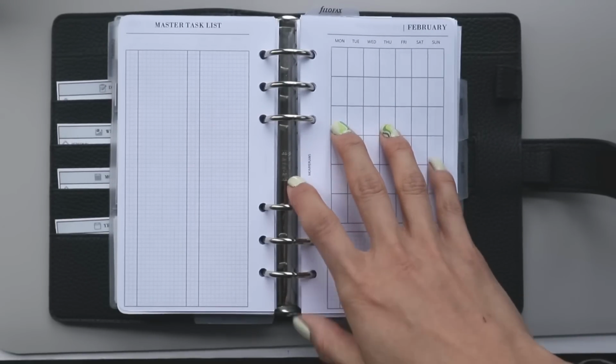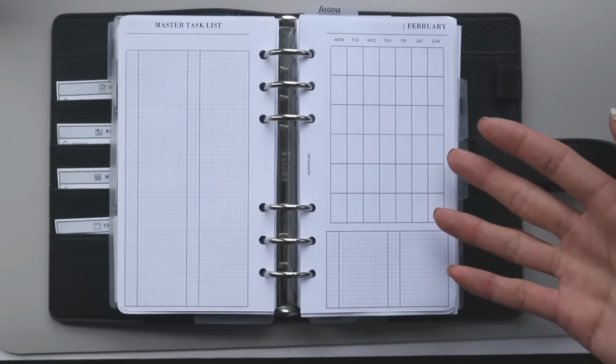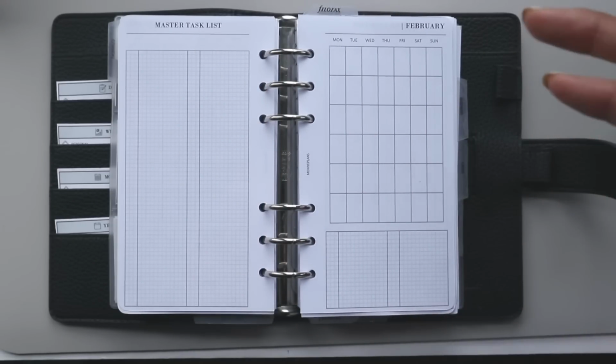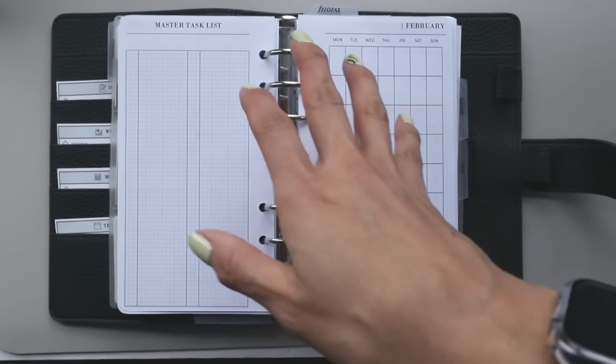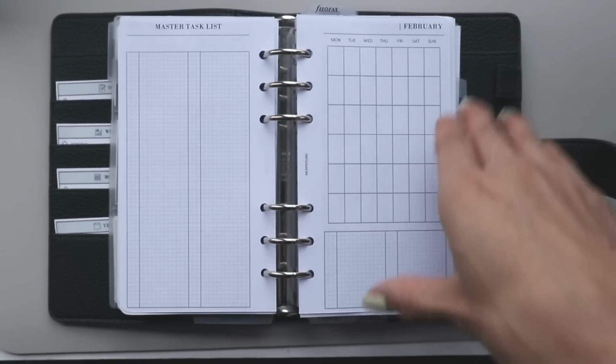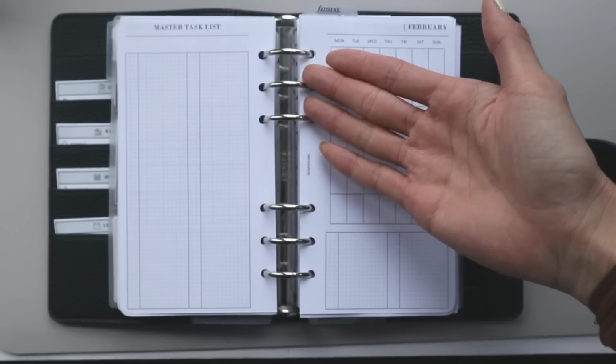But for those of you who do want to use the Franklin Covey planner system end to end, I'll explain how you would use your monthly inserts for pre-planning as well as how you would reference certain items. So your monthlies is really where you're going to do your pre-planning. It's your inbox, it's where you're going to make your reference notes, aka an index. It's everything for the rest of the planning system, I would say. So what it looks like is it has a master list on the left and then your calendar view on the right. So in the master task list here, it's an inbox.